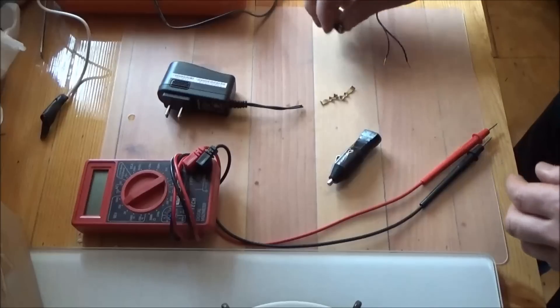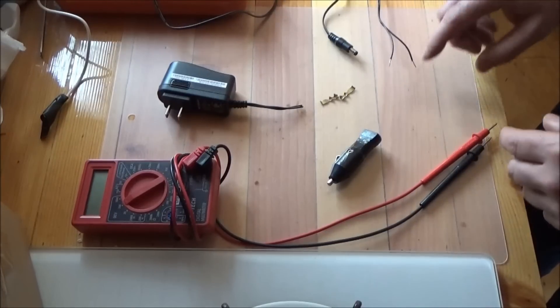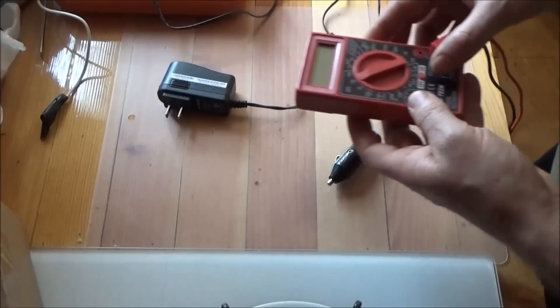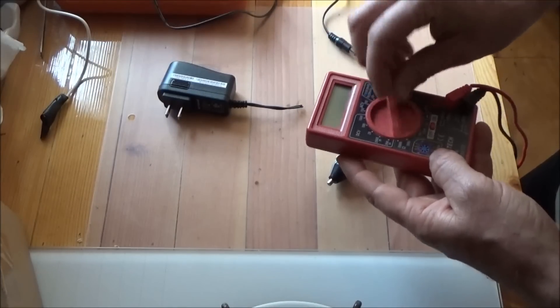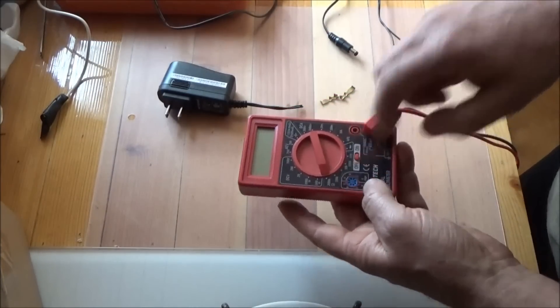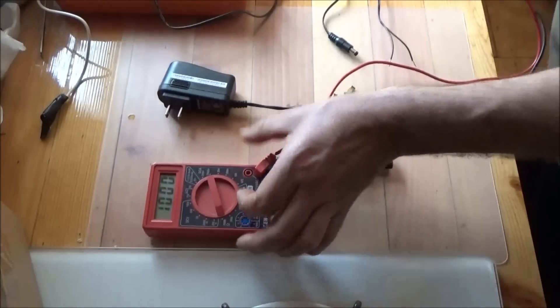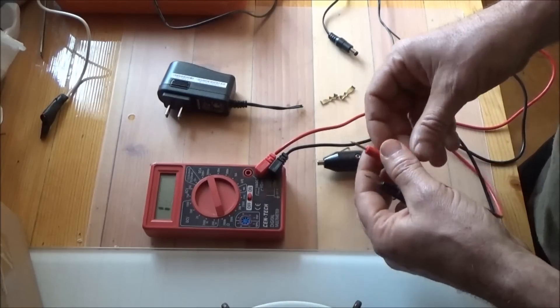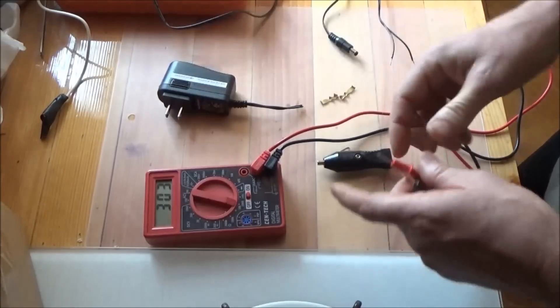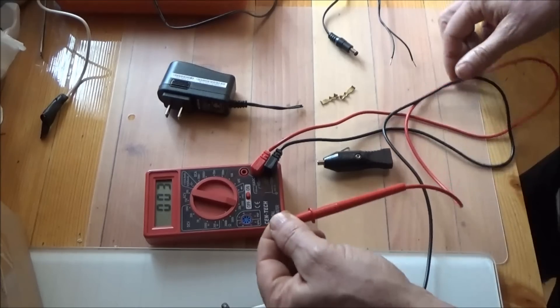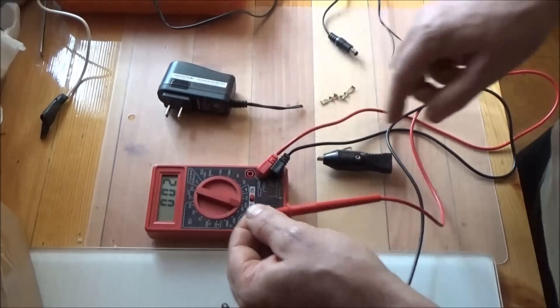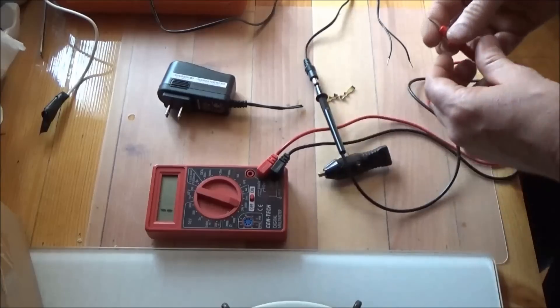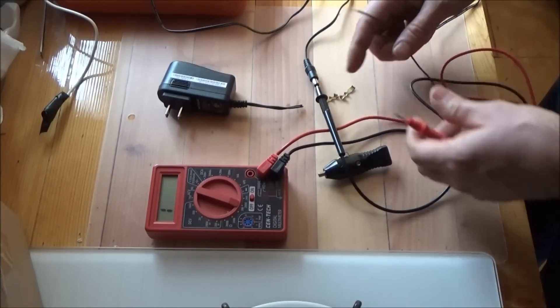The first thing I have to do is figure out which is the plus wire. I'm going to set my meter on the ohms measurement scale, actually on 2000K. I should hear a beep if I have a solid connection - nope, this one doesn't do the beeping. Anyway, you can see the meter going close to zero. There's some resistance in the wire, so I'm going to put one probe in the middle here and figure out which wire is positive, which is going to be the center connection on this.